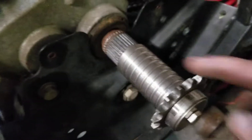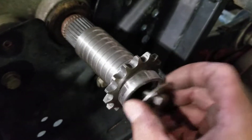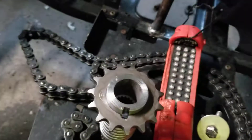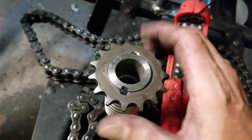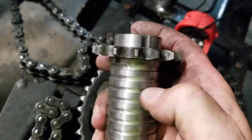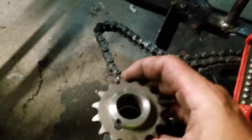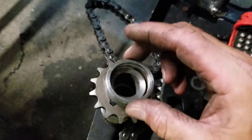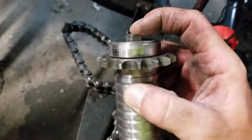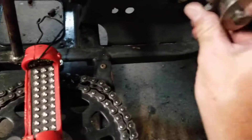I machined the shaft that was on here — I need to get a longer bolt, but here's what we have. This was off the old torque converter. I had to take the sprocket — these things are hard to machine — I had to bore it out, then machine down the torque converter shaft and cut a slot for a keyway. Then to hold all of that I made a little collar. The collar slips over there, the bolt runs down through the middle, and as you draw the bolt down the collar squeezes on the sprocket and holds it to the shaft; the keyway keeps it from spinning.